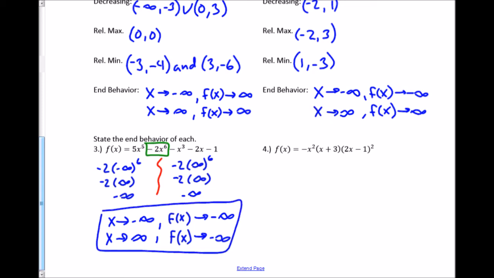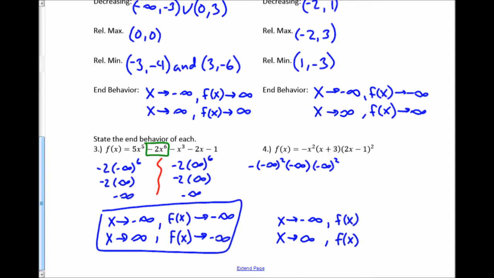If I look at the next one, I'm going to start off the same way. So I'm looking as x goes to negative infinity, and I look as x goes to positive infinity. And then I'm just going to plug each of these in to see what f of x does. And these are not in standard form, so I have to plug it in for all of the x values. So when I plug the negative infinity in, it's going to look like this. Infinity plus 3 is still infinity, so I kind of ignore those things that are going on around it. I'm really concerned with the signs. Sorry, that should be a negative infinity I'm plugging in first. A negative infinity times 2 minus 1 is still a negative infinity.